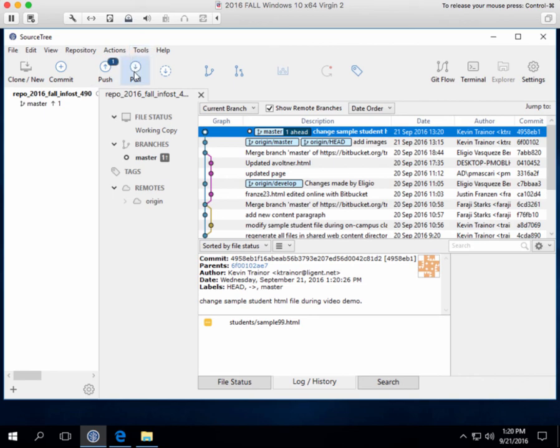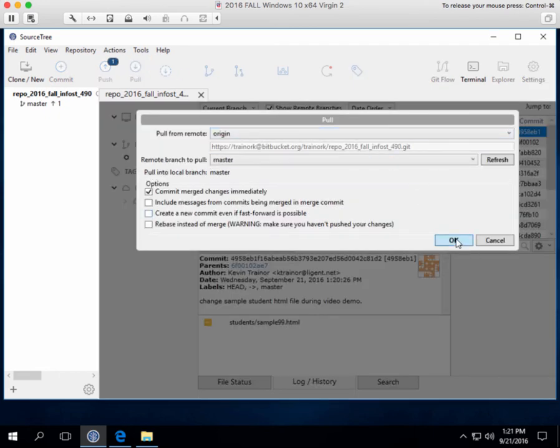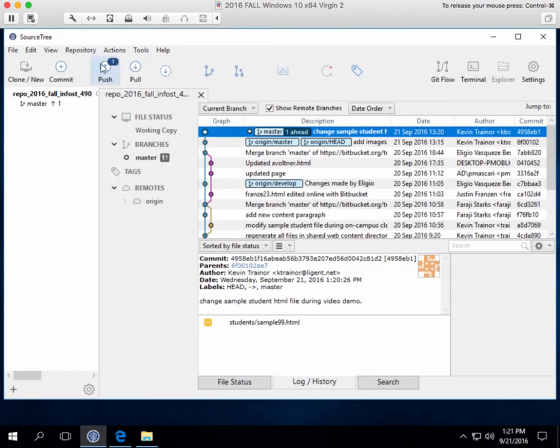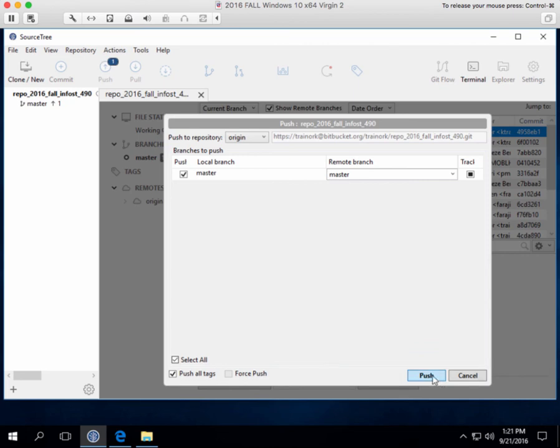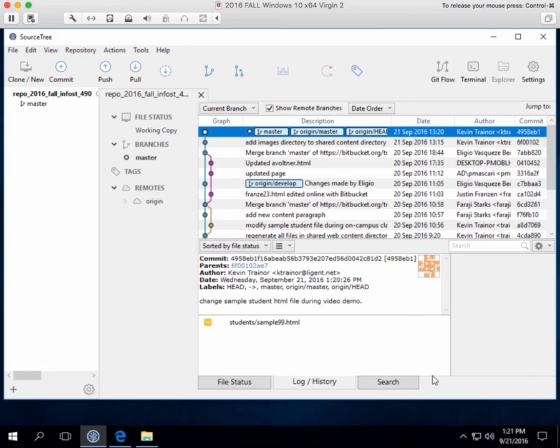All right. And just remember, what we're doing right now, we are only working on our own individual files. So no matter what anybody else changes, we should not have a conflict with them. So the easiest way to not have to be resolving conflicts is always pull before you push, just to be sure. And then turn around and push. And if it turns out that somebody else successfully pushed in between those two, well, then you're just going to have to repeat that cycle. Okay, so then our changes are out on the remote copy on the Bitbucket server, and they're available to everyone.